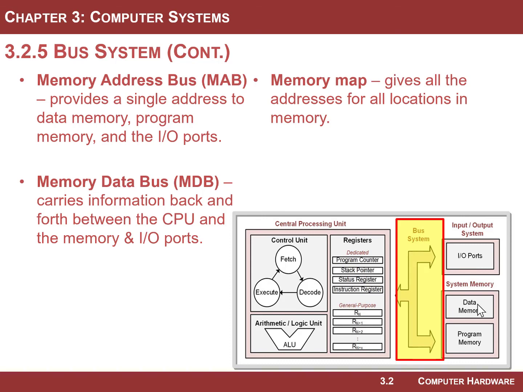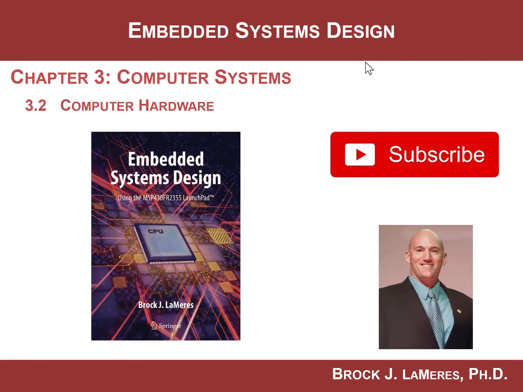You're going to have a memory data bus, and that's going to be the data that goes back and forth between the CPU and the memory system. The memory map describes that all the stuff out here — data memory, program memory, and all your ports — are assigned a unique address. That allows everything to be simplified: if you want to get to a port, go to its address; if you want data memory, go to its address; if you need an op code, go to the address in program memory. So that is basically computer hardware terminology and the computer hardware block diagram.